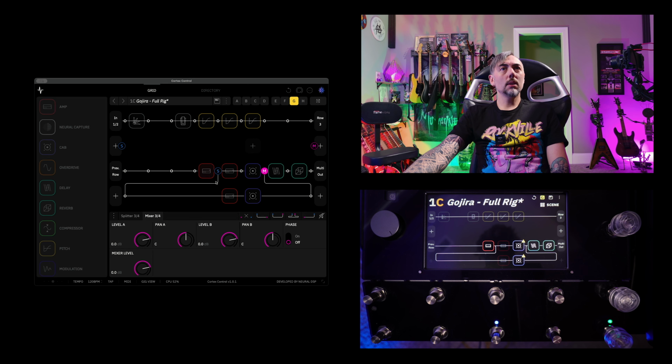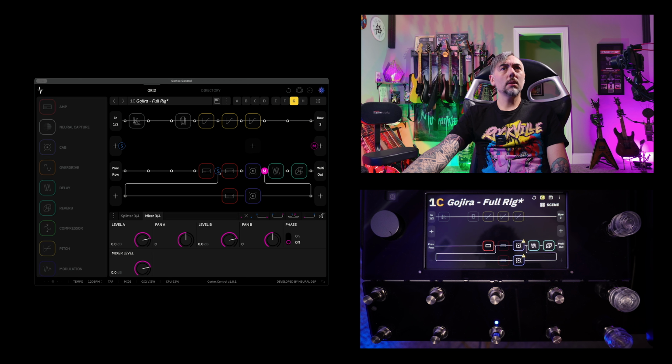Level B is going to be the output of what comes through these sets of device blocks that are ultimately making their way back up to this row 3 lane. So everything that's going to be capped with this sound is going to be level B. Everything that continues to traverse the signal chain here is going to be level A. So level A's gain is going to be the continued gain that you're going to receive passing through from this cabinet through the rest of this row, for this particular row 3.